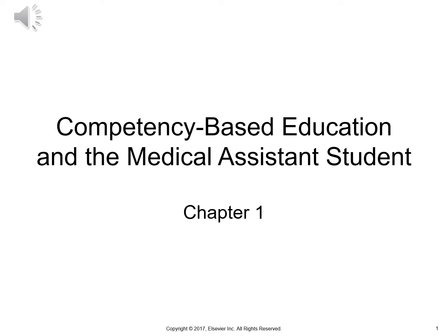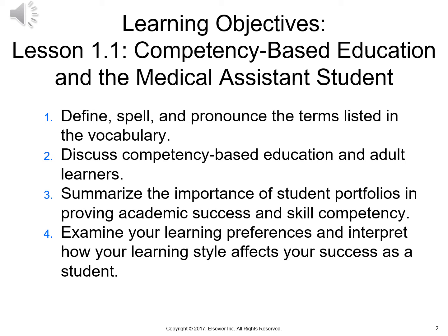Today we are going to discuss competency-based education and the medical assistant student. Our learning objectives for today are to define, spell, and pronounce the terms listed in the vocabulary, discuss competency-based education and adult learners, summarize the importance of student portfolios in proving academic success and skill competency, examine your learning preferences and interpret how your learning style affects your success as a student.